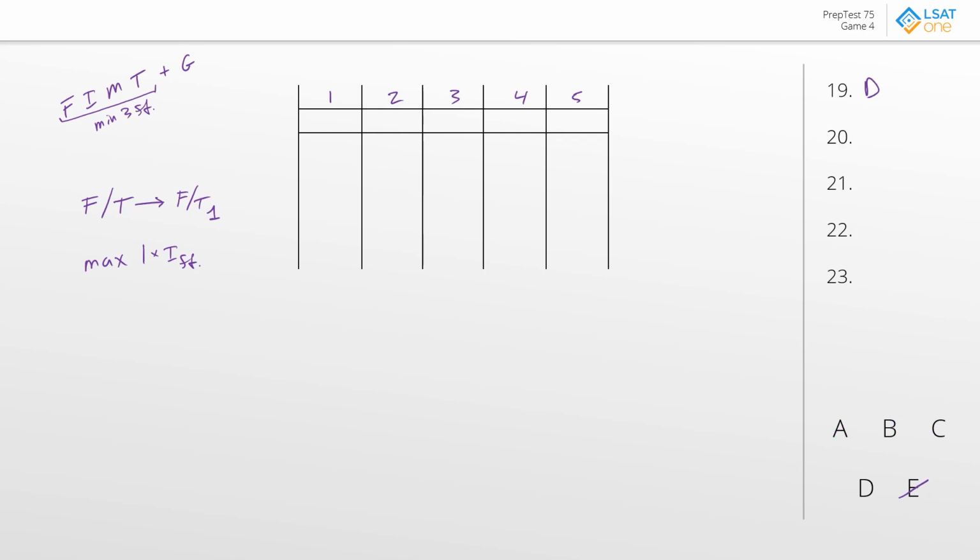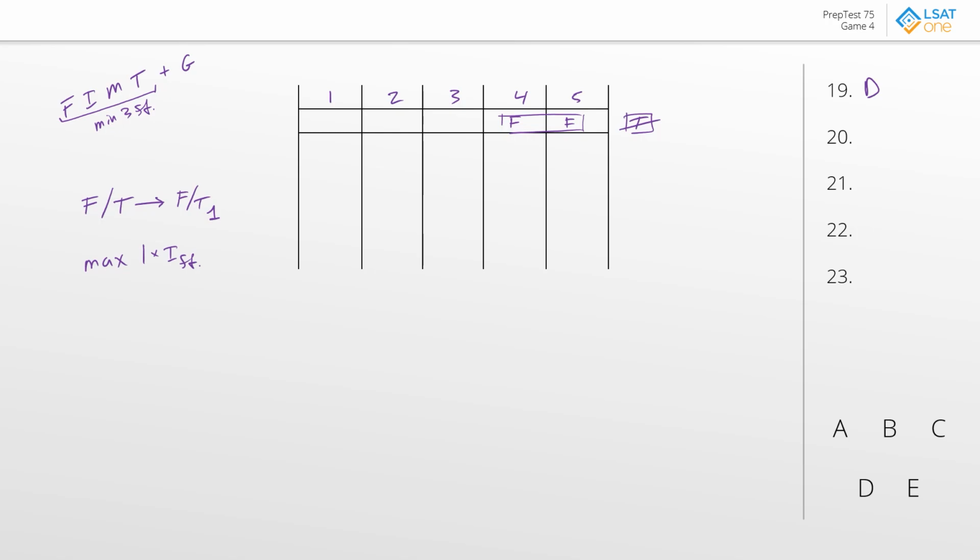Next, the first local question that we have here happens to be question number 20, so let's take a look and see what we can do with it. Number 20 says, if an issue of the newsletter has no tech feature, and if there is a finance feature that occupies slots 4 and 5. So for this scenario, effectively, we can say that there's not going to be any tech. And moreover, we're going to have a finance feature that spans across positions 4 and 5. And as we said, that is a singular finance feature.